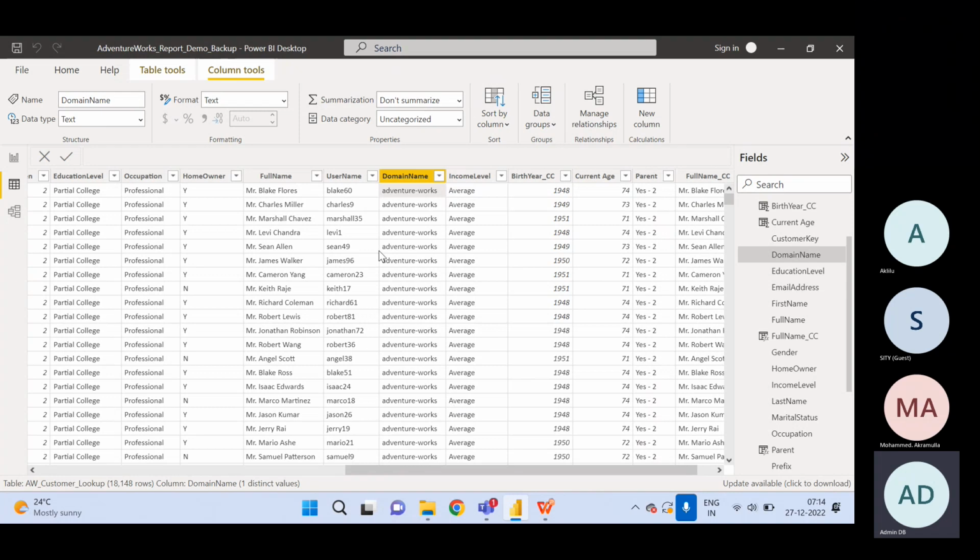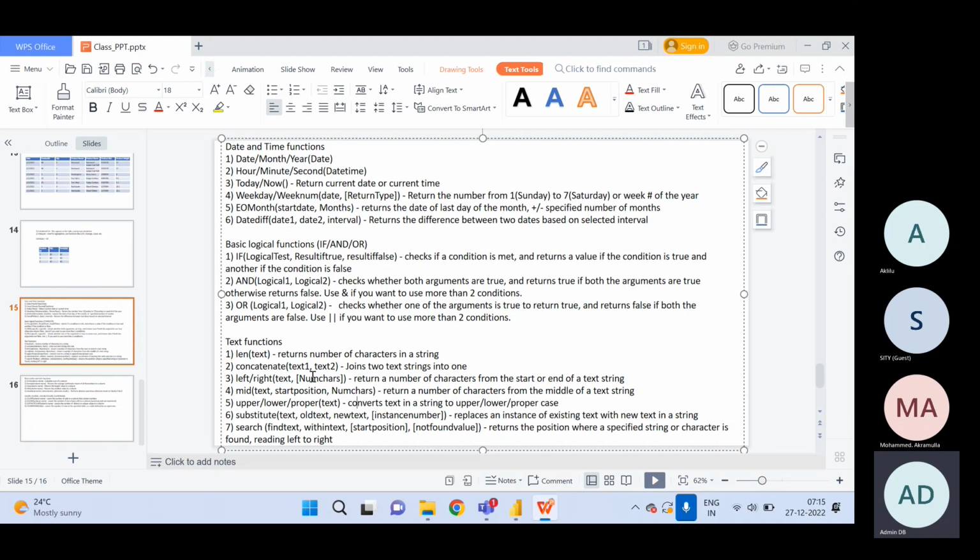Similarly, what does the RIGHT function do? It will start counting from the back side, from the end of the string. And if you write that I want 5 digits or 6 digits, whatever, it will count from the back side, and it will give you that particular number of characters, right? So that's how the LEFT or RIGHT text function works.